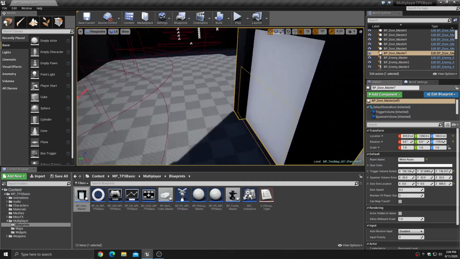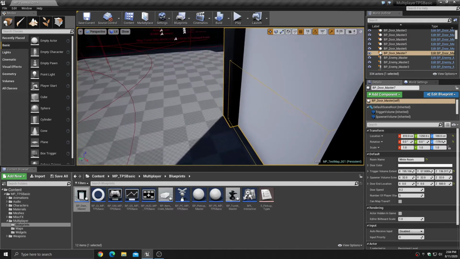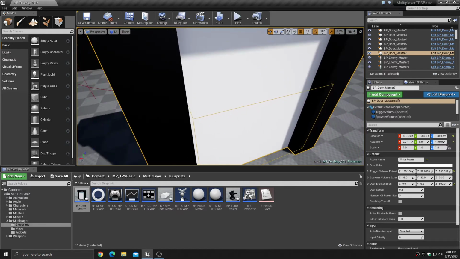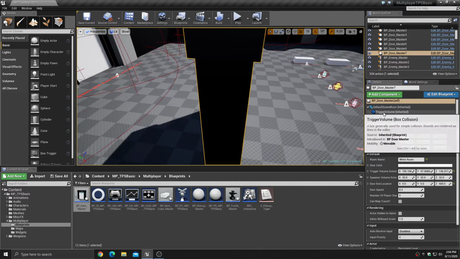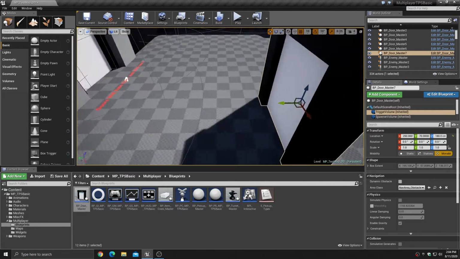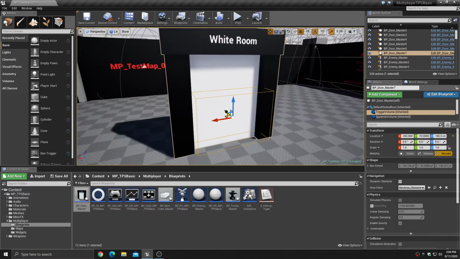See, this door can be open from the front or the back because of the way that the trigger volume is. But if you only want this door to be open from one direction, you can grab the trigger volume up here and move it. See how you can move it independently from the door? You could put it to where it could be only open from the front, not the back. These doors are a little complicated, but I'm pretty sure you understand what's going on here. And you can move it up or down right here. And remember, the only thing that this volume does is activate the door to open.